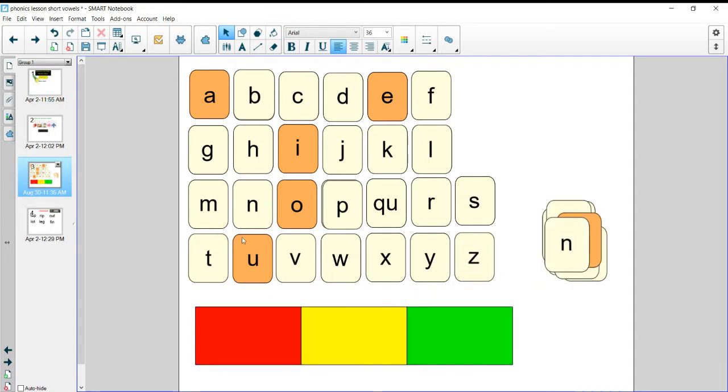Our next pattern we're going to do has our U, T. So remember, our short U says uh, and our T says t. So when we put our new family together, we have ut. So let's add a C in front of this one. Remember, our C says k. And if we add our K to our new pattern, let's do it together. K, ut. So our new word is?